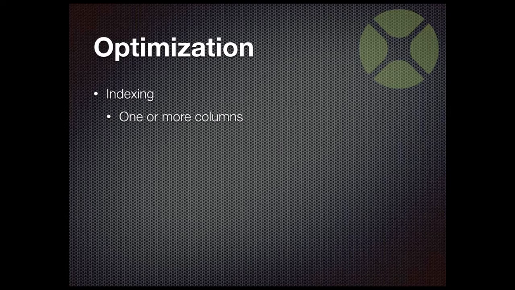If there weren't an index, how would you expect the database to find rows? It would have to go through them one at a time, looking at the specific column. For small tables, that's perfectly fine, very speedy. But I've worked on databases that have millions and millions of rows in their tables, and it can take a long time to scan those one at a time. By building an index, the database system looks in the index and says, okay, I found the subset of rows I need right here. I can just yank those out of the table very quickly and send those back. So adding indexing can be a great way to speed up retrieval of data from the database.